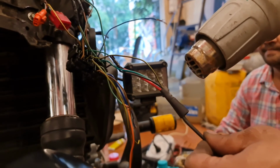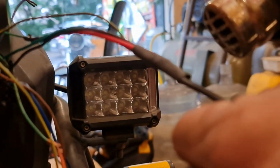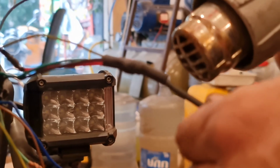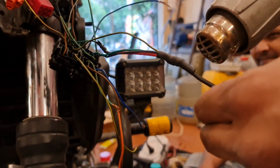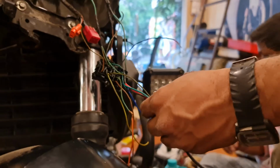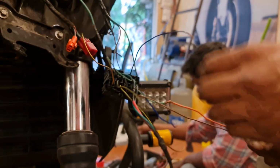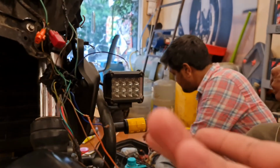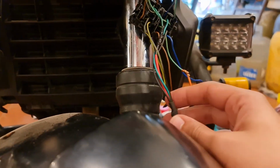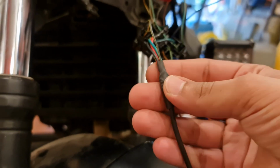Right now what we're doing is the heat sleeve that you can see, and we need to use a heat gun to melt it around the entire wire. That is where the joint was made. The heat sleeve was put around the joint to protect it. Otherwise, if you leave it exposed, it can short. So this is what happens to it after you put the heat to it. It pretty much just shrinks and wraps itself around the wire.